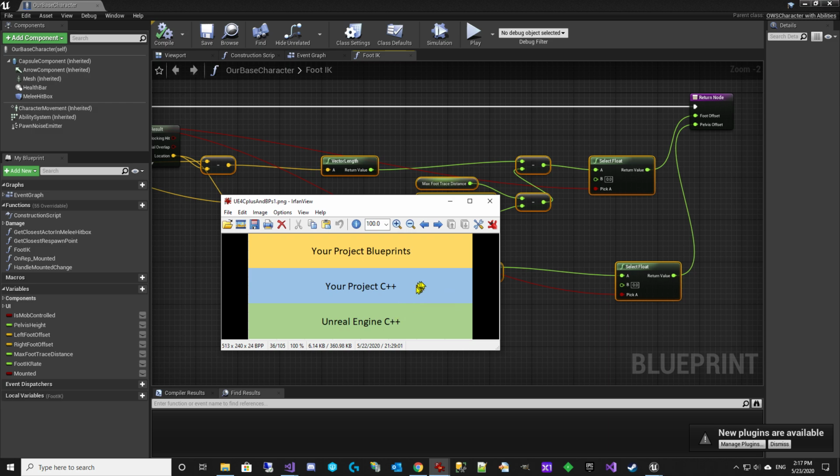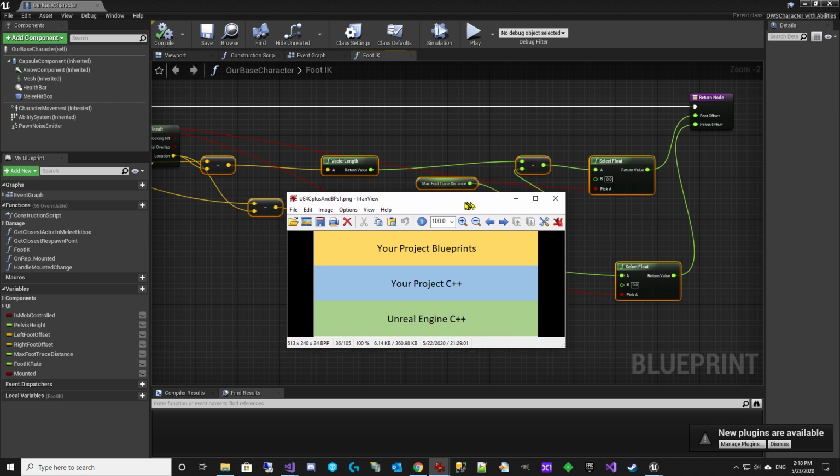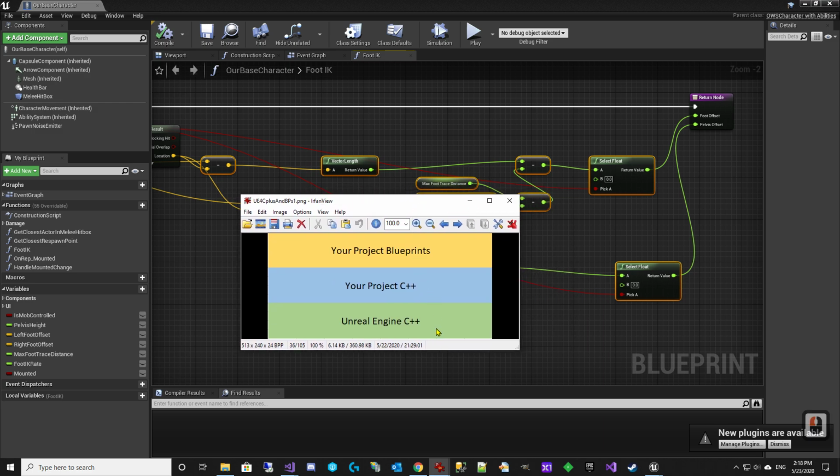For the most part, though, you can't get Unreal Engine C++ to call your C++. You can't get your C++ to call back to your blueprints and stuff. There are a few limited ways, but ideally you generally go down. Often the way that you do this, which is what we're going to do here right now, is that we are going to inherit from something. So Unreal Engine C++ has something called a character. It's a character, and they put A in front of it because it's an actor.